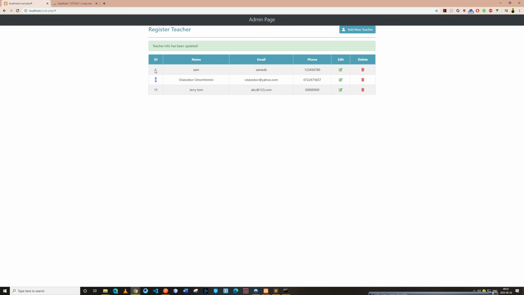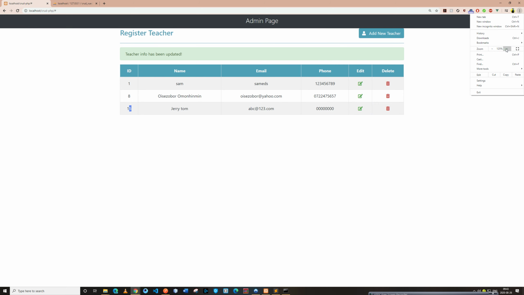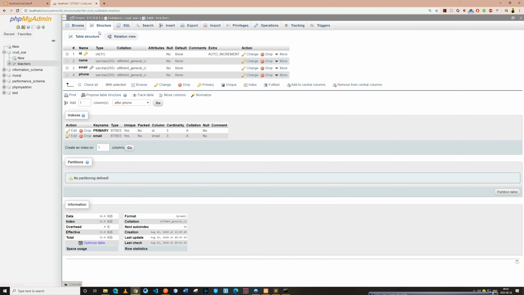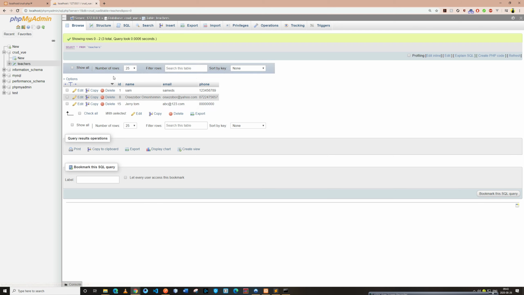And as you can see the ID, because I've tested this a lot of times, the ID is never the same. The ID is always different because I made the ID a unique ID. If I go into the structure, I made the ID unique and the email unique. If we go into the database, we can see clearly that our data has been added into the database there.